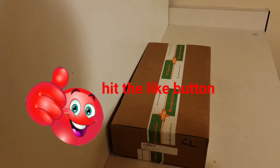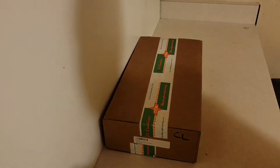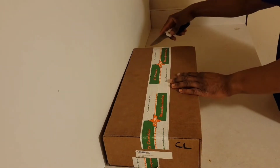Unboxing real quick. This is going to be the faceplate for the El Camino. Let me straighten up my phone a little bit. All right, so this is going to be the faceplate for the 1982 El Camino. All right, got my handy dandy.